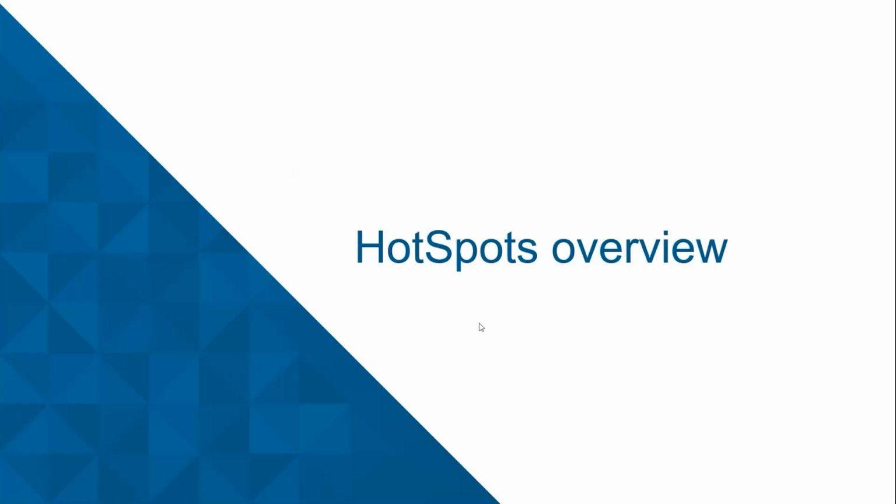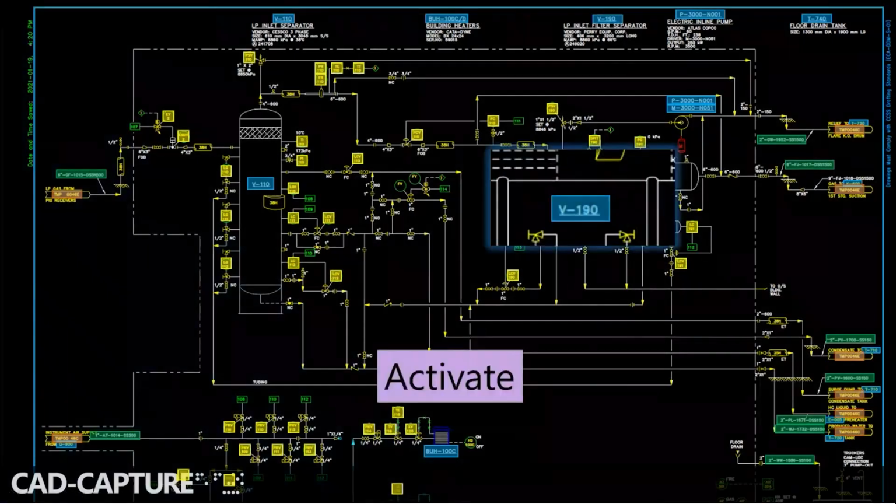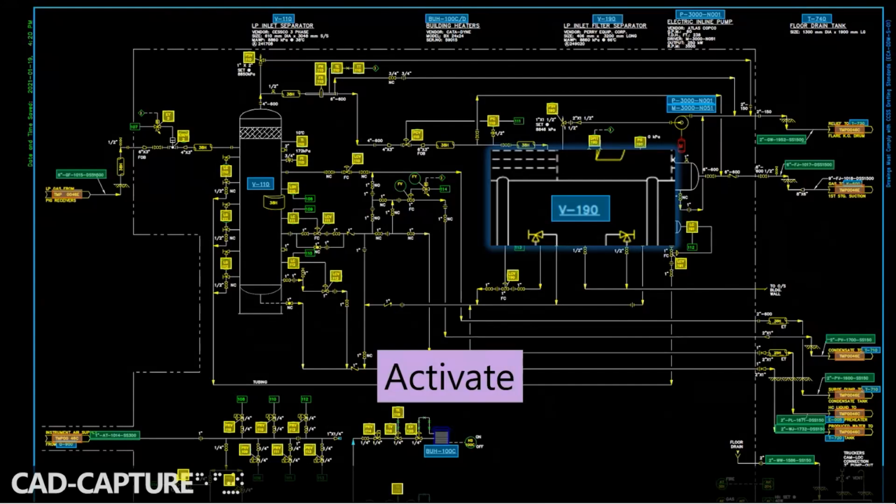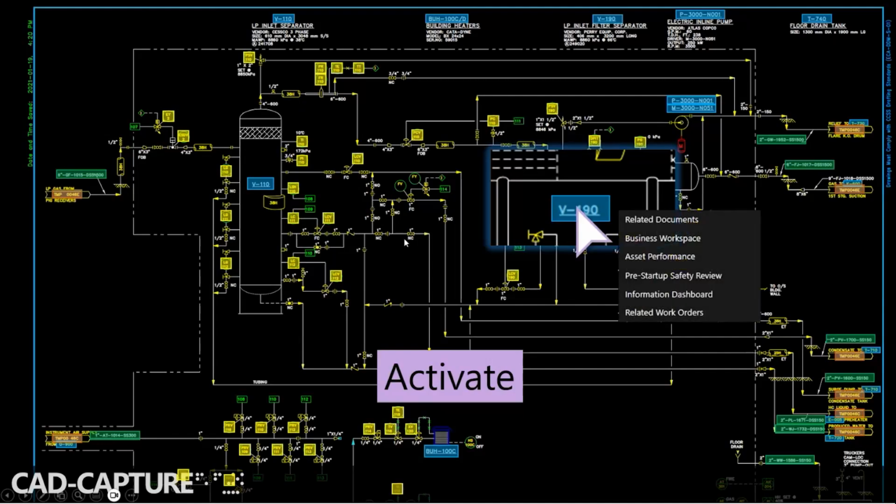The hotspot side of things is the activation. So this is where, when you're viewing, and this is particularly within the OpenText environment, in Documentum or Content Suite Extended ECM, when you hover over one of the assets that has been scraped, you have the ability to then access a dynamic link or hotspot, which means that the right-click menu that you see here, which is fully configurable, allows you to navigate to, drill down to, and traverse across multiple documents and data and source information sources to get to the information, document, and content that you need.